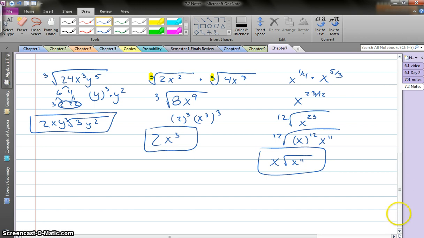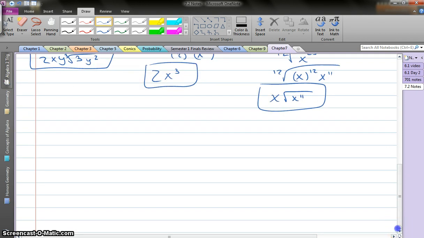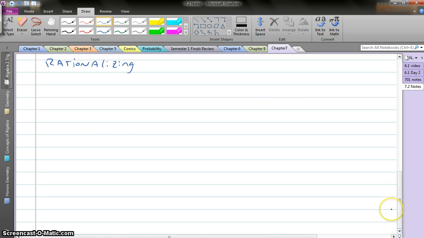All right, now for the next phase. This is rationalizing the denominator. Now, as you remember, you are not allowed to have a square root in the basement. Same rule applies, just we're not allowed to have cubed roots in the basement or 4th roots. So it gets a little trickier. So let's start with this one. 5 over the cubed root of x.